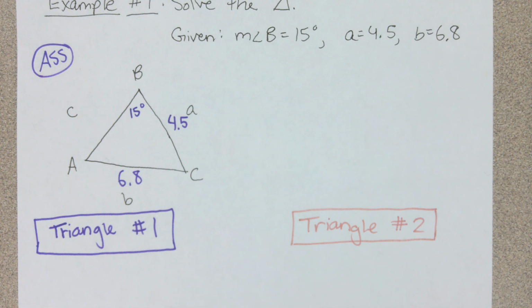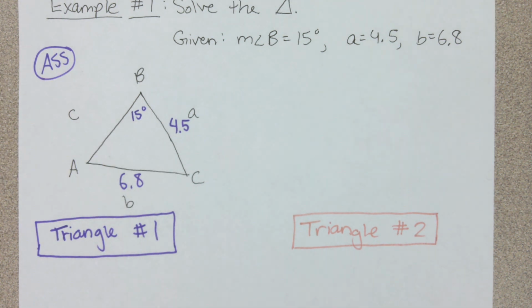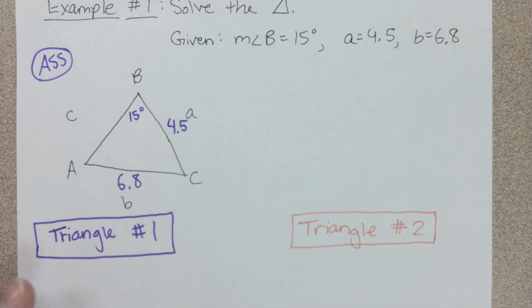So, what are we going to find first in the triangle? If you remember Thursday's notes, law of sines. Yes, angle A. Because we have both of the B's, and then we have one of the other sides, so we can use law of sines to get this started. So first, let's find angle A.